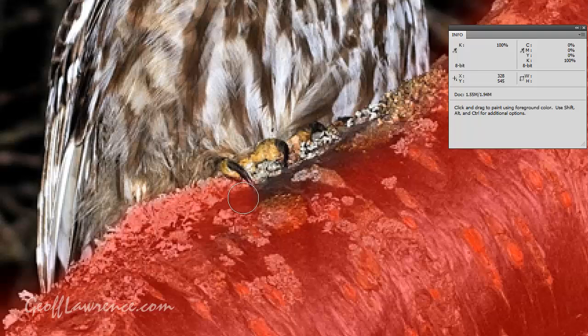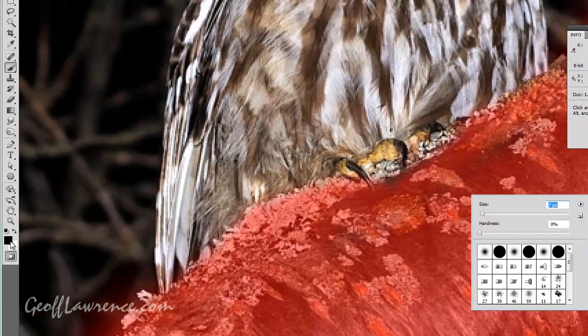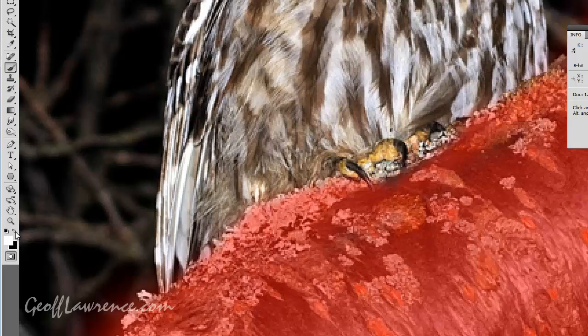Now if I do happen to go over the edge like I've just done with that claw, all is not lost. You don't have to start again. All we have to do, if I just reduce the size of the brush right down, and going over to the tools palette here, if I just change the color from black to white by hitting this arrow which inverts the colors, then when I paint, the red will actually disappear.